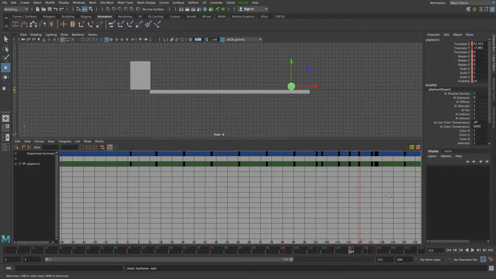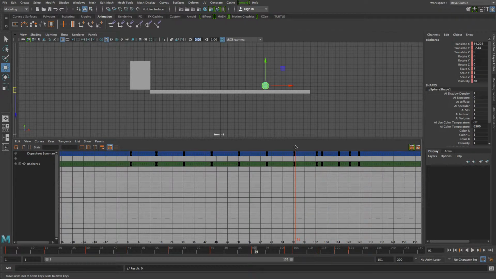So what I will do, I will just select this key because I think we don't require this key right now, and we'll delete it. So I just deleted that key, so I have this movement.